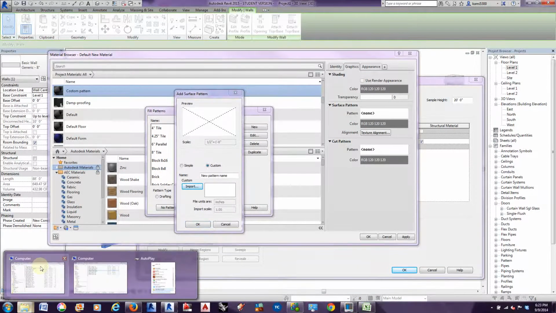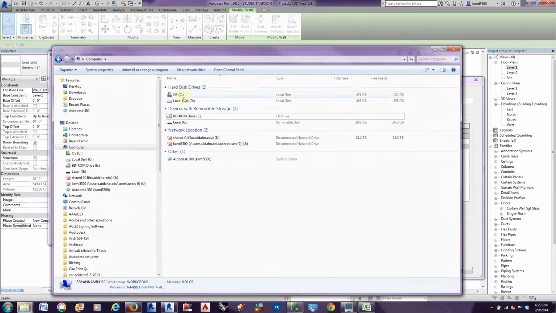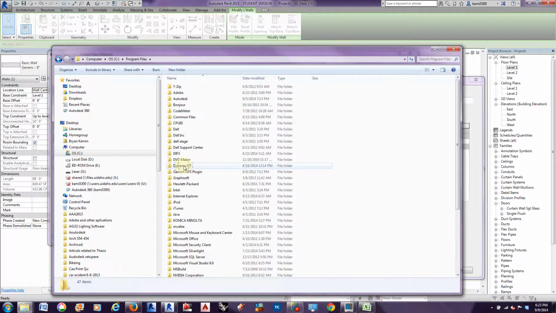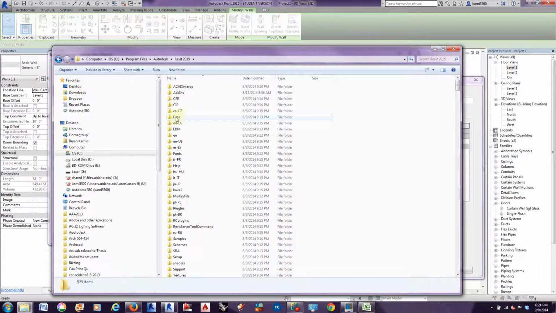If we go to my computer, the C drive, we want to navigate to Program Files, then Autodesk. If you're using Revit 2014, click Revit 2014. If you're in Revit 2015, click Revit 2015. And then navigate to the data folder.